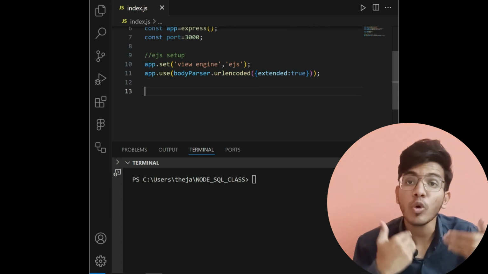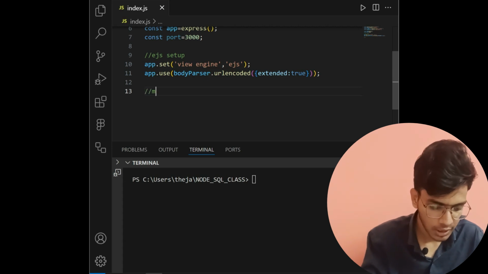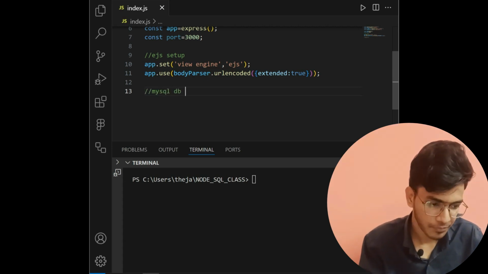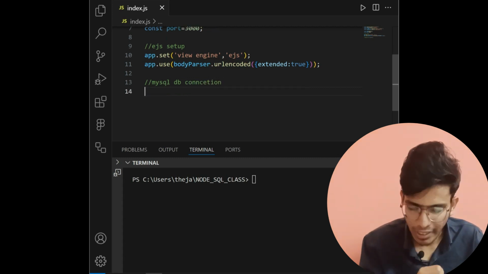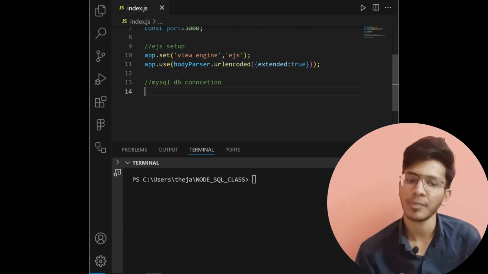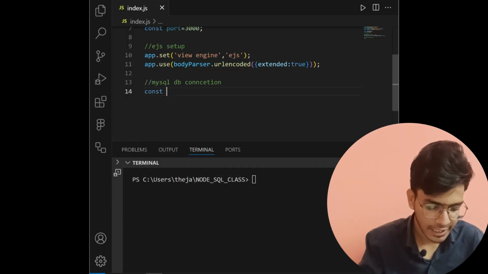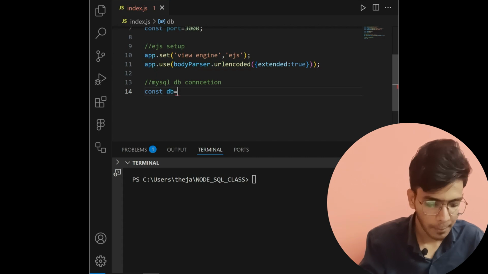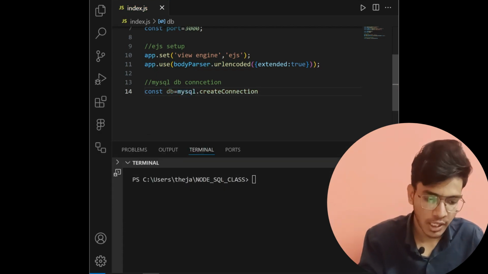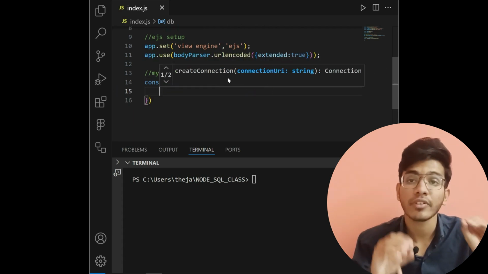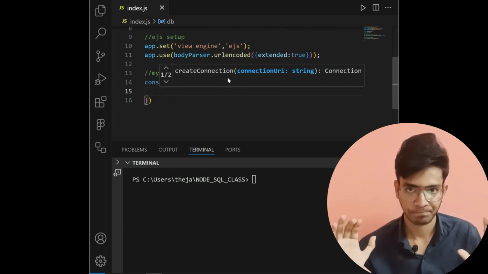Okay, now after writing this, this is our EJS setup. Now let us go into MySQL DB setup, or you can say connection. So first of all, to connect, I'm going to use my conventional method. I will write const db is equals to mysql.createConnection. This will create a connection between the MySQL server and the backend.